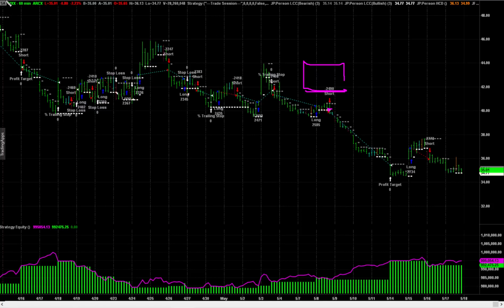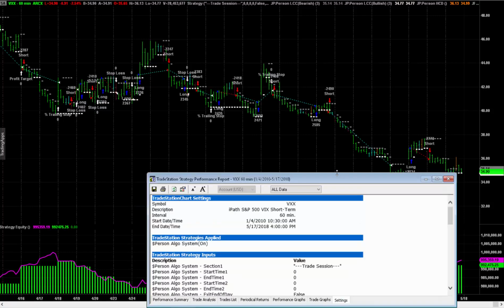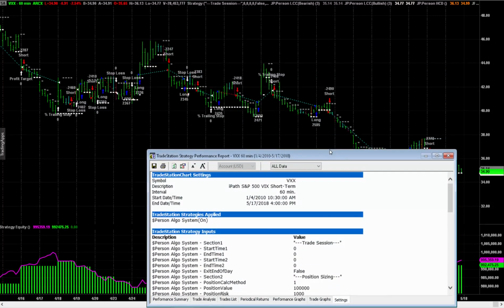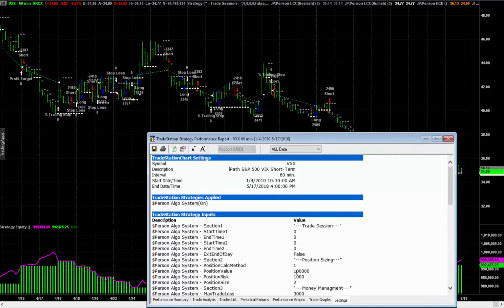When you take a look at the overall performance, which I know on the VXX we've given out multiple times, but just to make sure we're all on the same page here, here is the VIX performance. As you can see, we are trading on a $100,000 notional account, so it's position calc method 1. It pretty much says, per $100,000, get me in as many shares as possible in a trade against that $100,000. So if you had a $250,000 account, you were only devoting less than 50% of your account to this product.